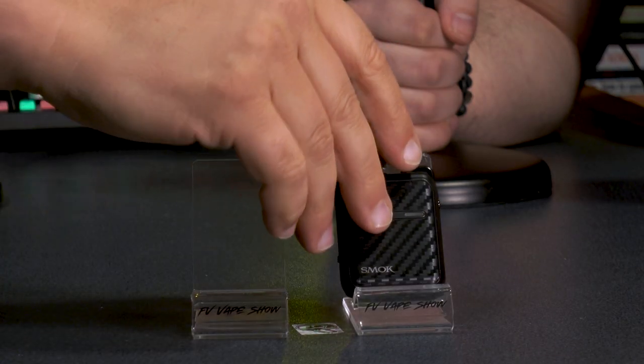Incredible flavor — I'm using nicotine salts in this, 20mg. The auto draw, even with the airflow wide open, is still really accurate. It's probably a little bit too airy for me on the draw activated setting — I want a bit of restriction. But the lip feel is nice and the ergonomics are good. With the airflow half closed, it's absolutely perfect for an MTL vape. Lanyard loop included — it's ready to go, it's a beast straight out of the box.